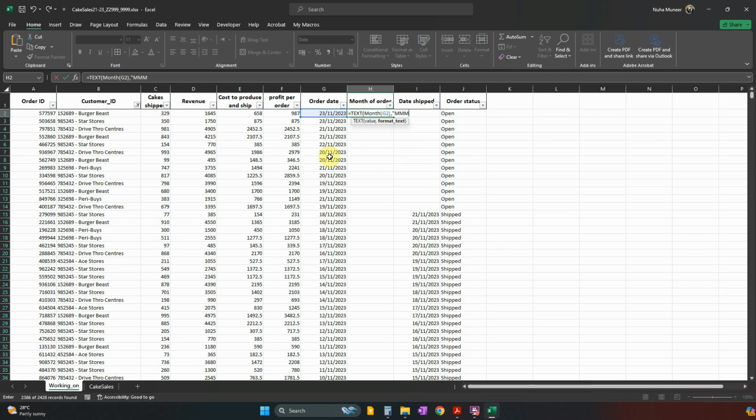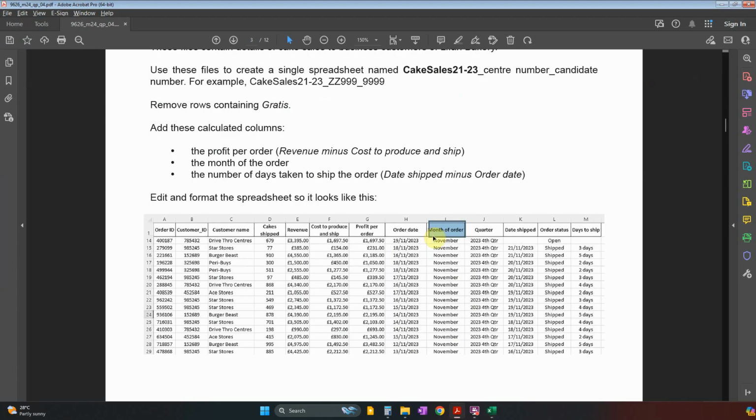M. 3 will give me only 3 letters. This way it should give me, okay, no, there is a mistake over here. This is starting with, so let me just try by using just this value without the month. So yeah, I'm getting it correctly right now. So yes, that's the way I want it.